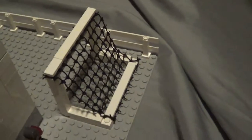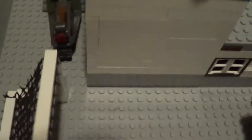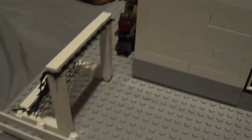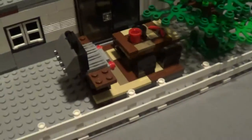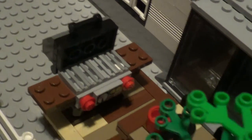And then we have a soccer goal. Me and my brother made this with no instructions or anything. I might do a tutorial on that too — just leave it in the comments section below. And then we have fencing along the back of the house, and in here we have our grill. I'll do a tutorial on that for sure.